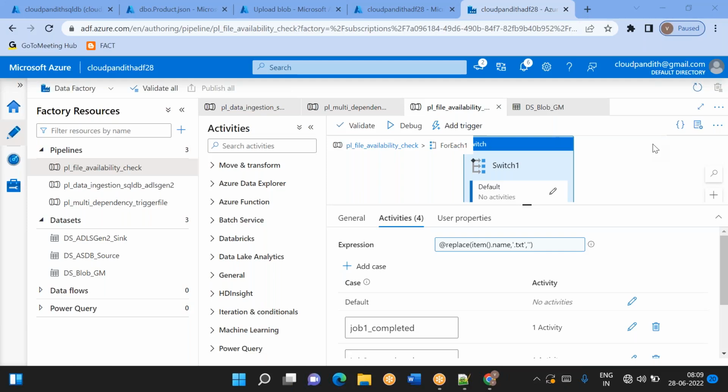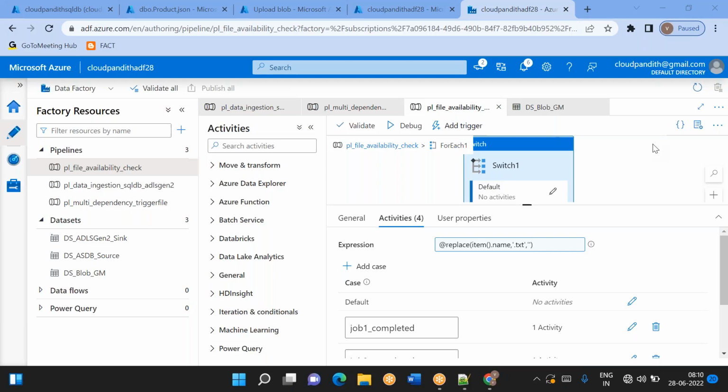Yes, I understood. So my point is, right now we are within the flow, and we are running the pipeline only one time. We are waiting for 1 minute, maybe 10 minutes, because the file has not arrived, right? Till that time the pipeline will be running actually. So it is an overhead for the cost, right?